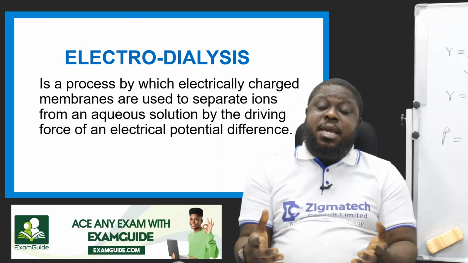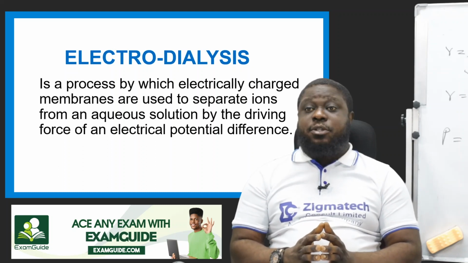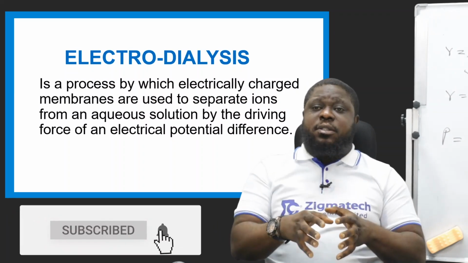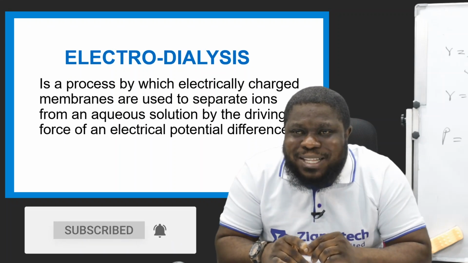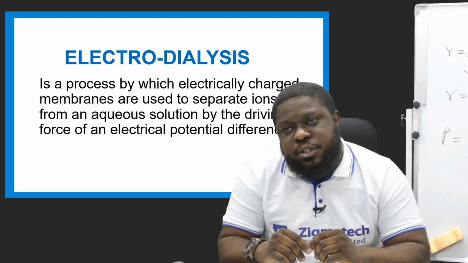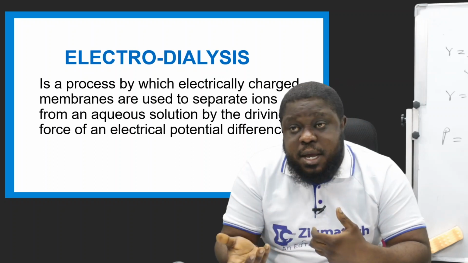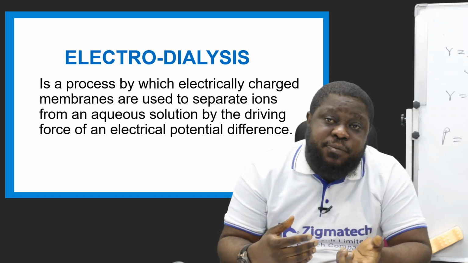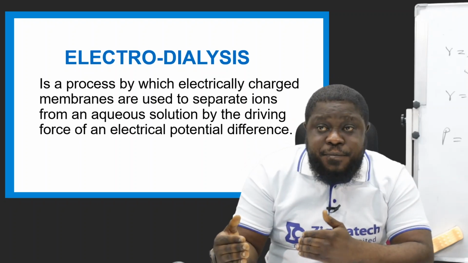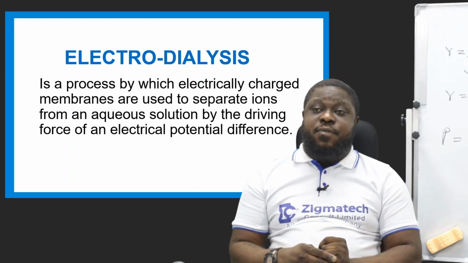So when we put the heat in the aqueous solution, in the salt and water, like I said, it's going to be differentiated. They said used to separate ions. In essence, the salt has ions and the water has ions. Remember, the water is made of hydrogen and oxygen. Hydrogen and oxygen have positive and negative: the positive hydrogen and the negative oxygen. And the salt, the positive sodium and the negative chlorine. So they are going to be separated via this electrical charge membrane. Okay, we use heat as a case study for an electrical charge membrane.